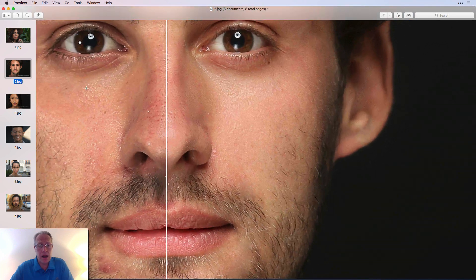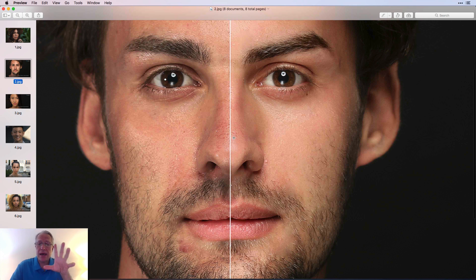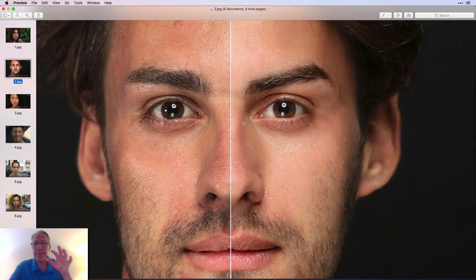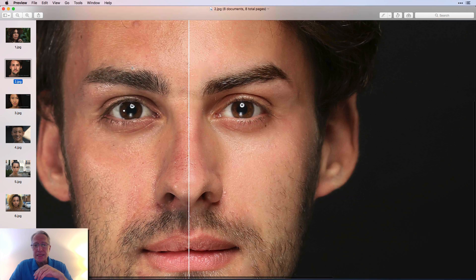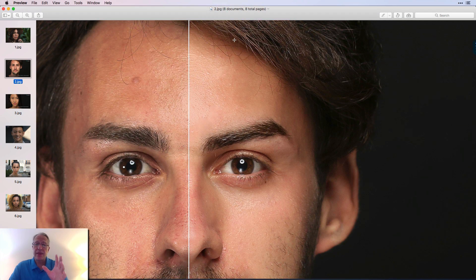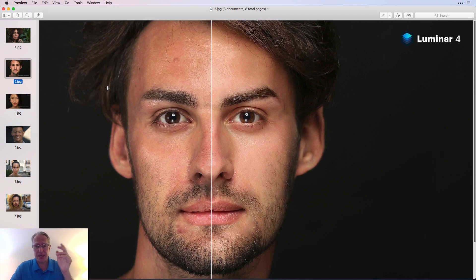Let's zoom in here. You can still see pores in the skin, but some of the redness and pore visibility has been reduced and some smoothing is happening. Maybe a little over-smoothed and splotchy there — not a perfect job — but you also probably wouldn't zoom in that close. One of the things I think is really cool is it noticed where the skin stops and where the hair begins. Even though it smoothed out the skin, it didn't do anything to the hair. So there's obviously some intelligence at work there.